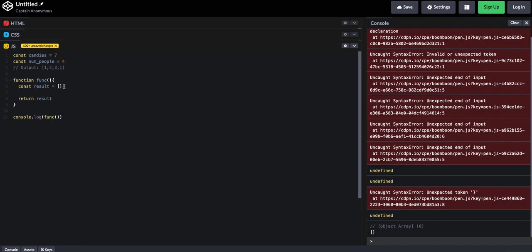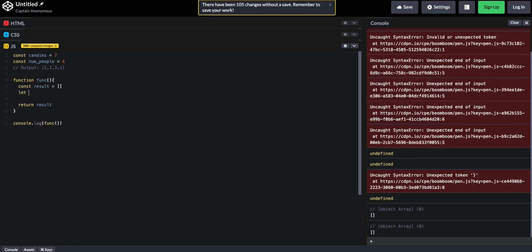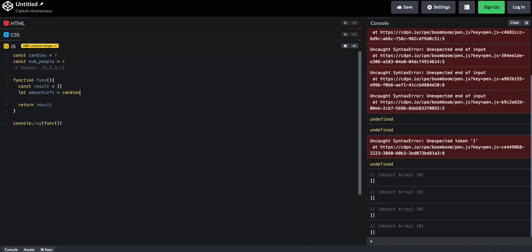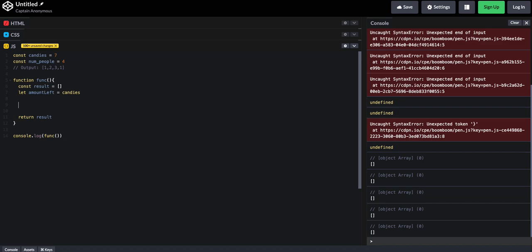And so here we're going to say let amountLeft equal candies. So every time that we give someone a certain amount of candies, we subtract that from amountLeft. Next thing we want to do is push the number of zeros equal to the number of people into result.